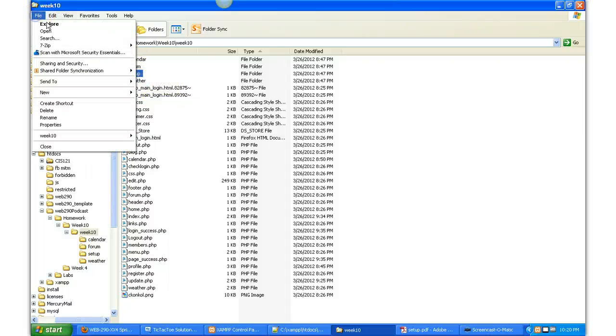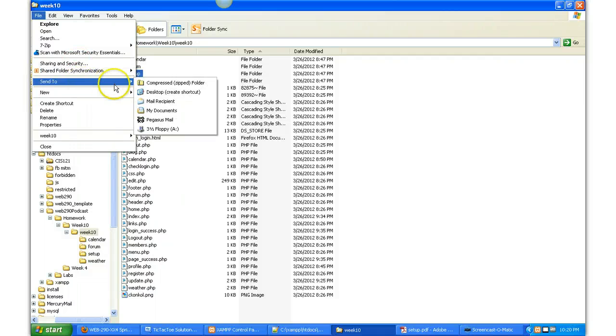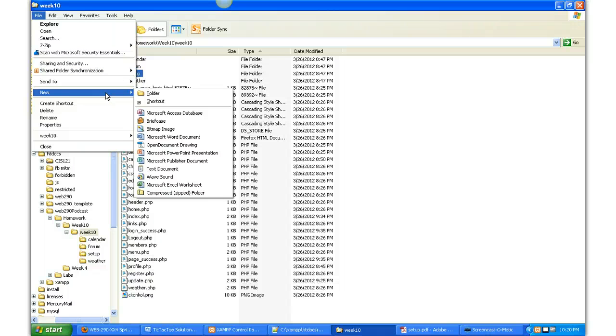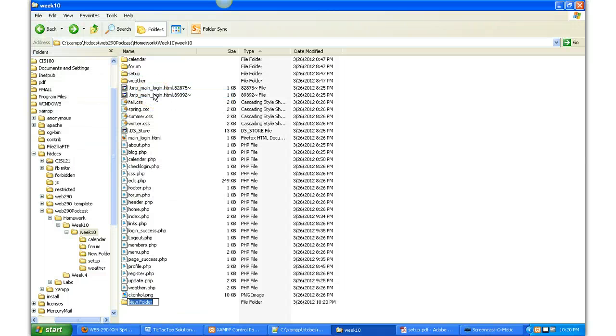So anyway, say I have a game module I want to put in here, I create a folder called games or game, and then I would also create a page called game.php.